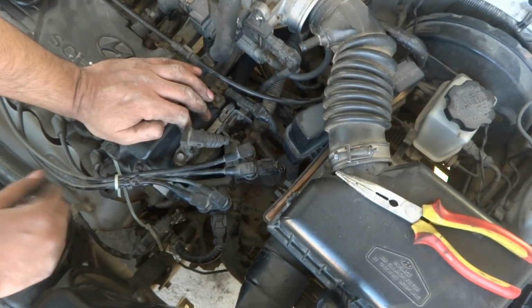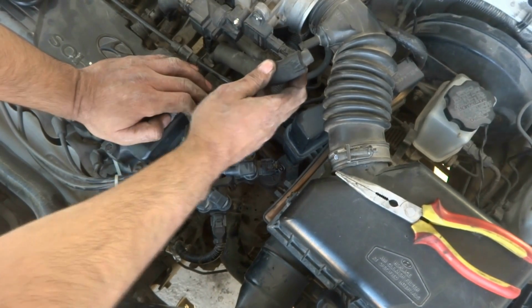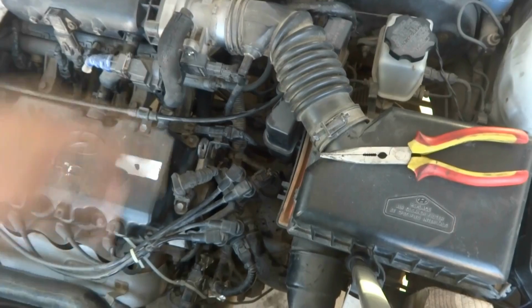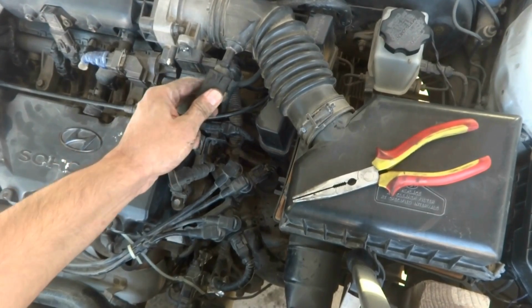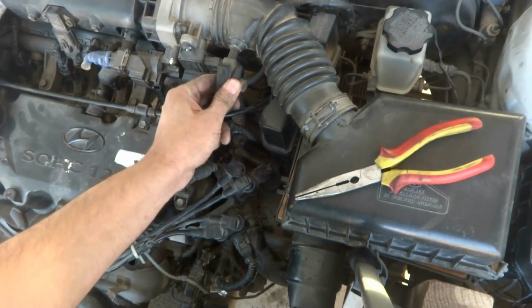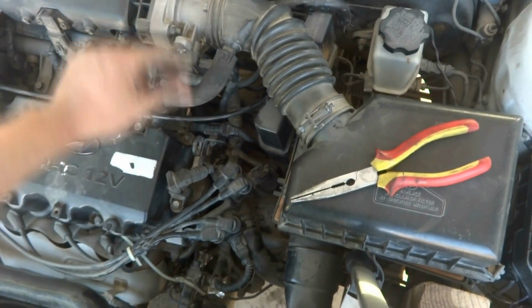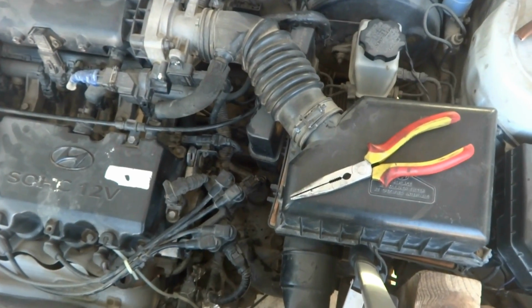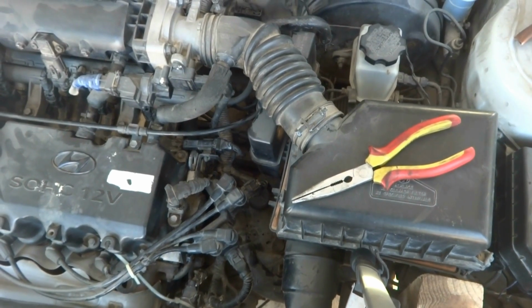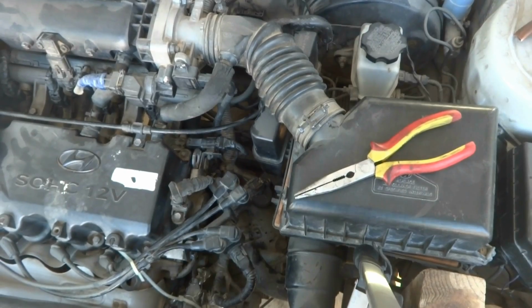Everything has been fixed actually, so now is the time to start it. But this pipe you can see was just removed by the owner, the anti pipe also removed by the owner. So I'm going to fix it, and of course this pipe also, without this it will not start, or at minimum it will create hesitation if it is started. So for sure I will put everything on, and then we'll start the car and show you the result. There should be no leakage of coolant. I will show you everything afterwards.